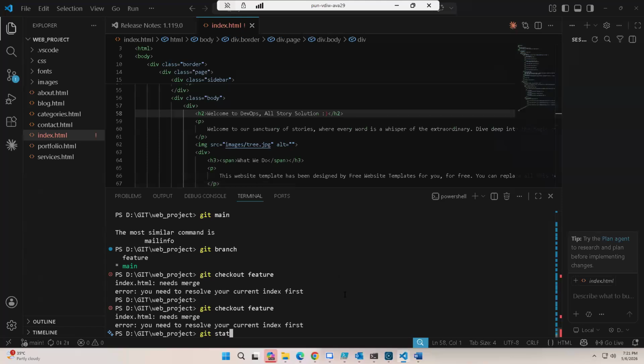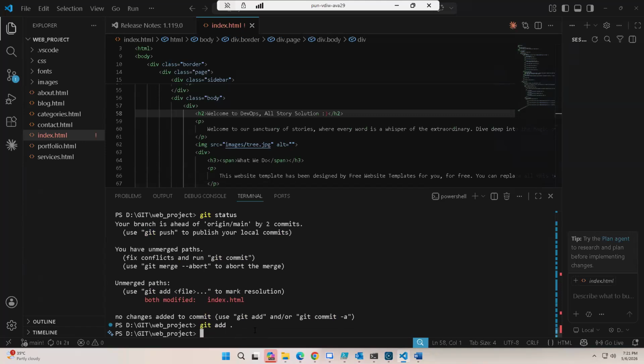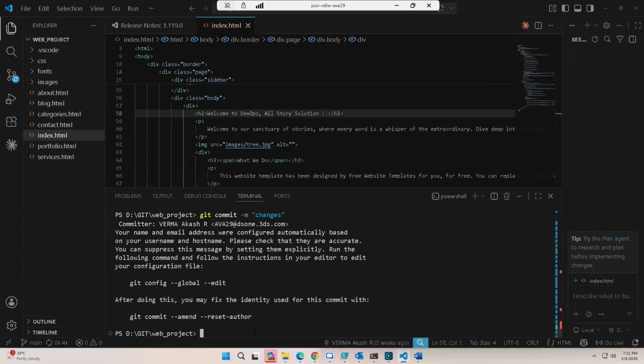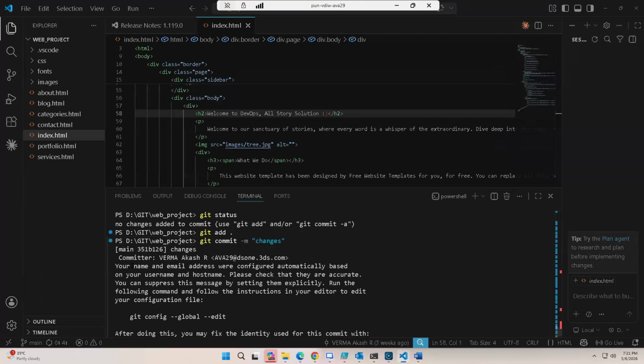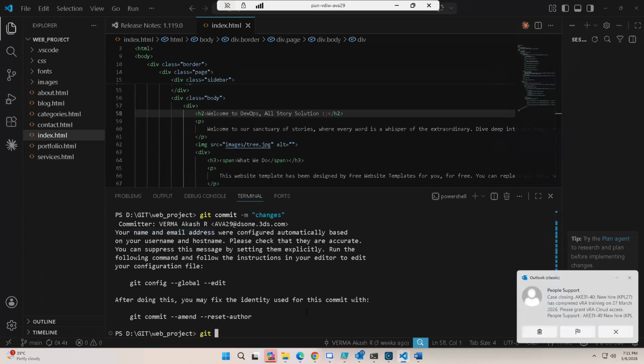Git status, both modified, and git config your name and email configured. Let me do git log first.